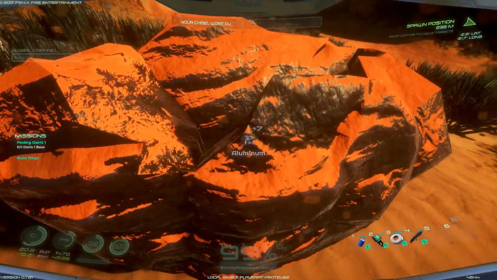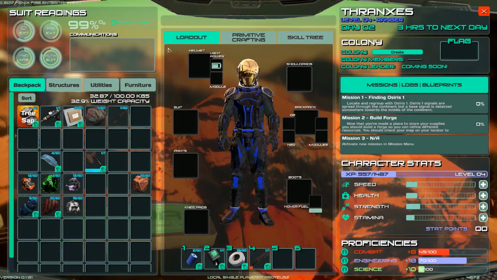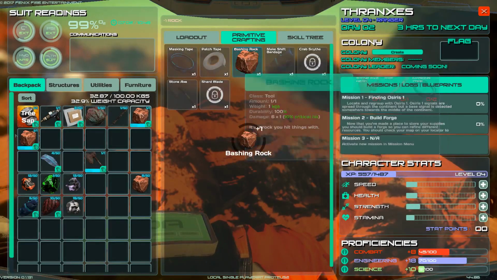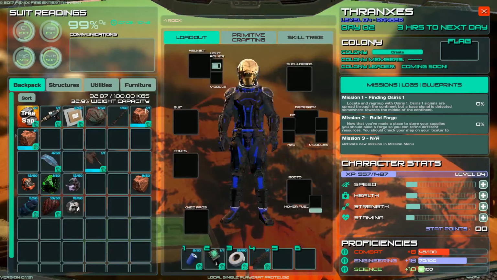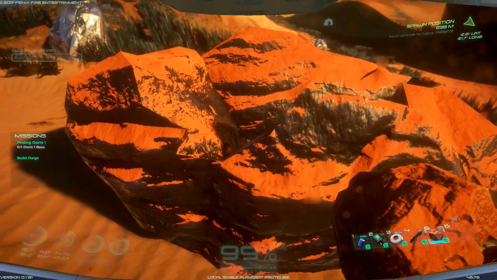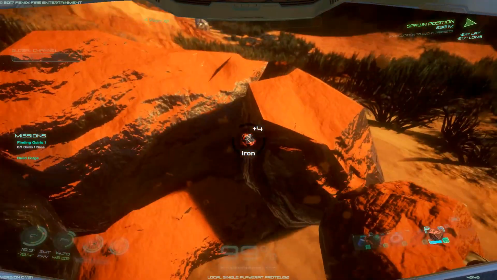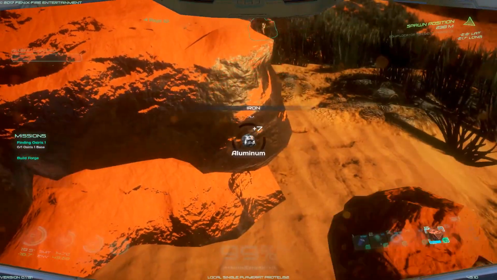The plutonium is what we require to get, and our chisel wore out. So unfortunately, we're down to a bashing rock. What that means is now we're going to smack rocks with smaller rocks. And as you can see, it's a little bit more of a drawn-out process.